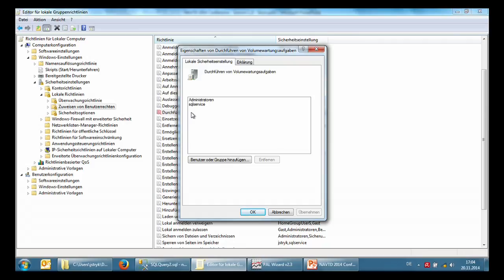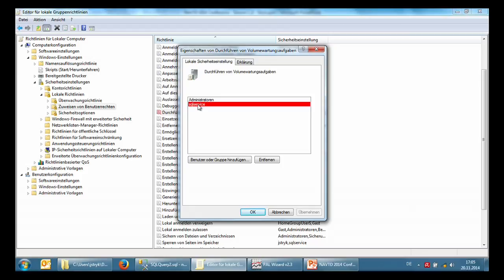Normally, if you create a file on a computer, it has to be initialized internally. And this could take a while, depending on the file size. Now with our databases, we are handling gigabytes of files, so it could take quite a decent time to initialize these things. Only if you are administrator, because then you have inherited this right already, or if you have been granted this right to perform volume maintenance tasks, this initialization happens instantly.